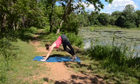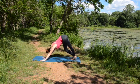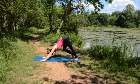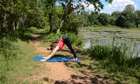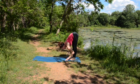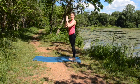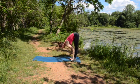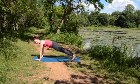Good, tucking the toes and lifting the hips, finding your first downward facing dog. Begin to stretch and move and breathe through this posture. Inhale and exhale as you feel the lengthening through the back of the legs. Slowly start to walk your hands back towards your feet, keeping your knees bent. Inhale, reach up towards the sky, thumbs to heart center. Inhale, reaching hands, swan dive down. Placing hands on the mat, walking out to a strong high plank.